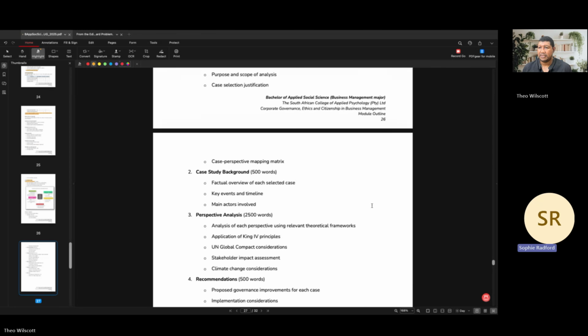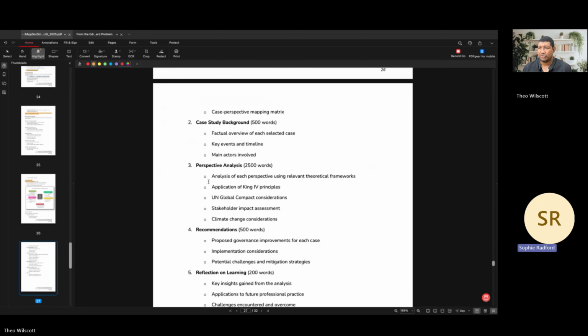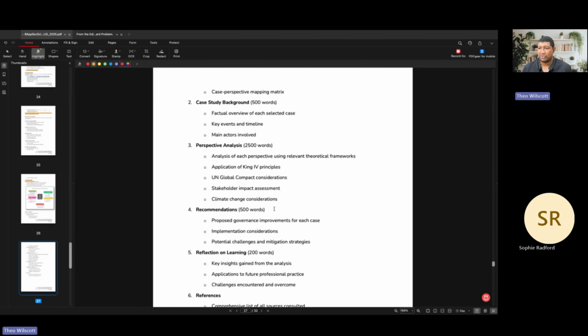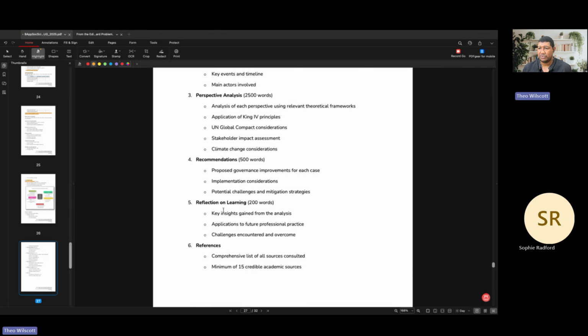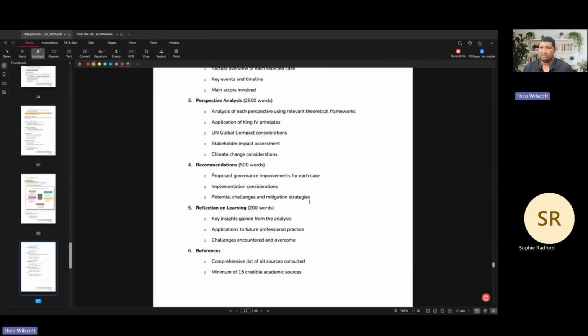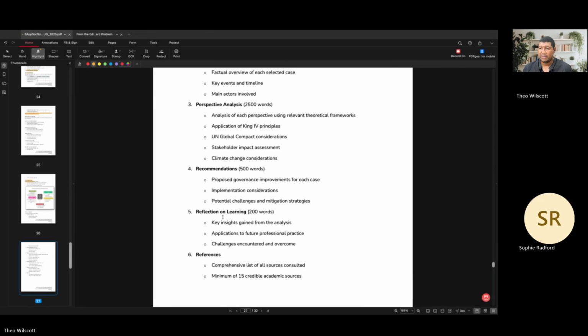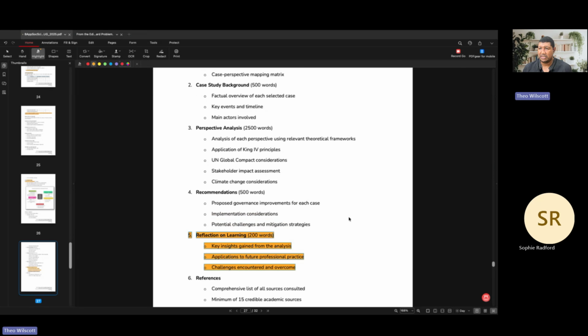Action, case study background, perspective, knowledge, reflection and learning. Okay, so the reflection and learning is the last little bit. That's the last section that I see sort of hangs behind.